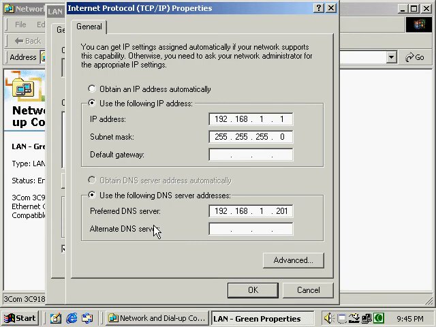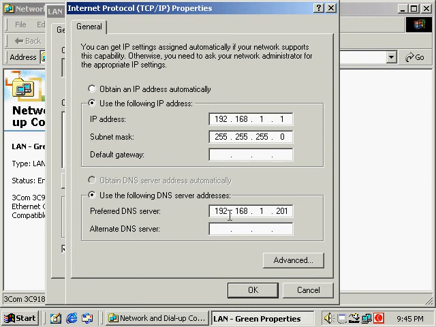If you had 2 DNS servers, a primary and a secondary, and you have 1,000 client computers, you want 500 computers pointing to the primary as the preferred DNS server and 500 computers pointing to the secondary as their preferred DNS server. That way you're splitting up the workload amongst both of those DNS servers.